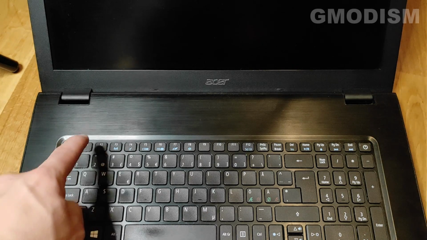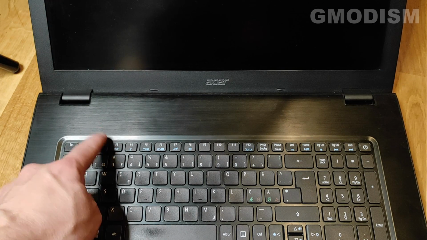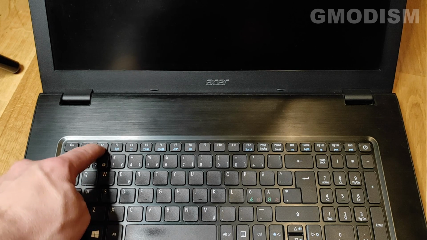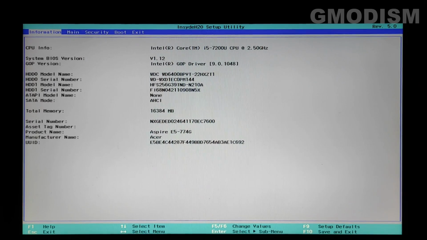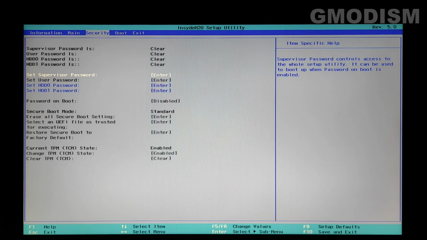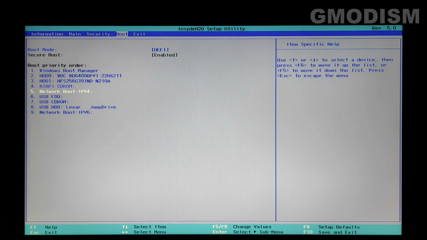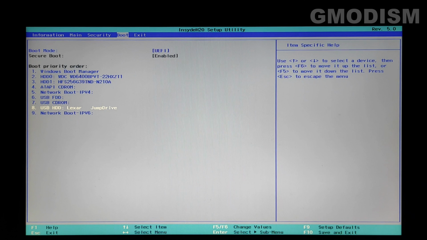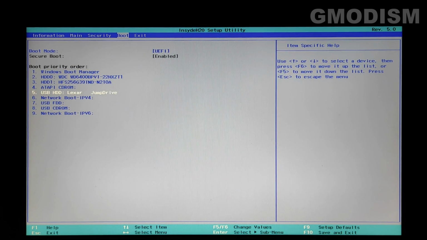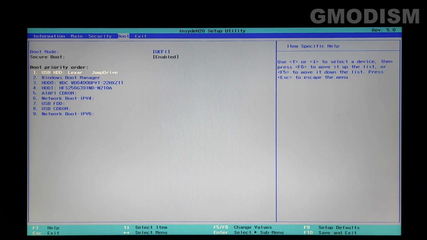Now we need to get into BIOS, and for this computer it's F2. So we are spamming the F2 button to make sure that we start BIOS. The F2 button may not be the BIOS menu for you, so check up for your manufacturer what it is. And when we're in here, we need to search up the boot menu. And in the boot menu, we go to boot priority order. And we find our USB drive and take it to the top with F5, F6 and just drag it up there. And then we click F10 to save and exit.